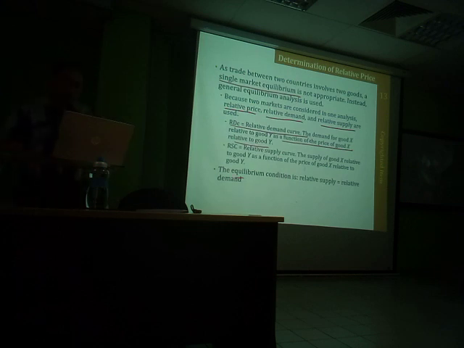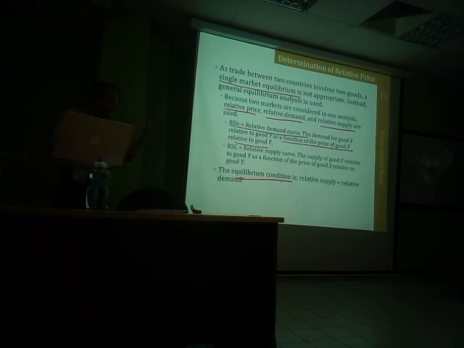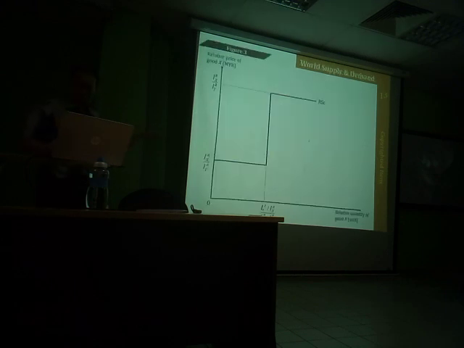So the equilibrium condition, as usual, is when relative supply is equal to relative demand. And this is also the crossing point between the relative demand curve and the relative supply curve. But the patterns of the curves that you're going to see could be a bit shocking, because this is what you observe for the relative supply curve. Usually the supply curve is upward sloping, right? It's positively sloping. But this is the supply curve you see. It has some unusual shape here. Why does it look like this?